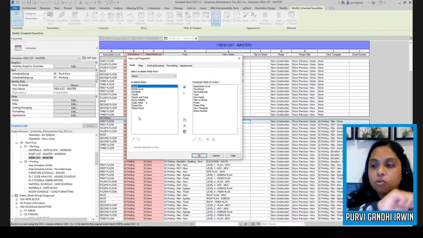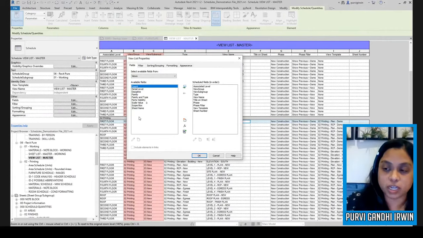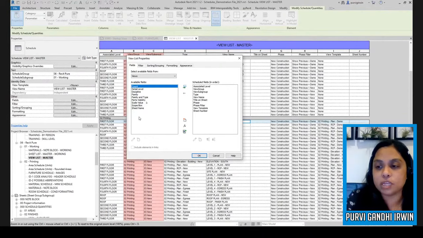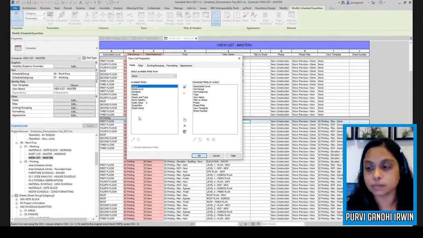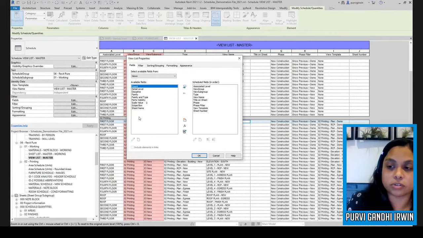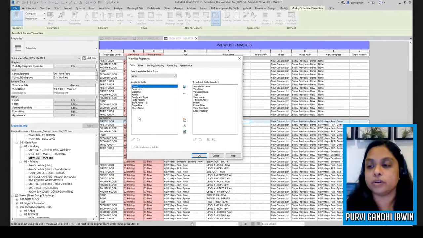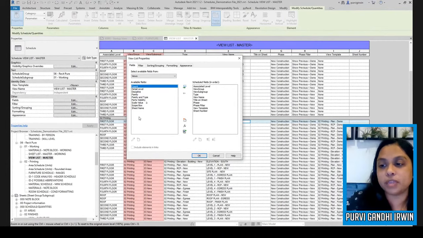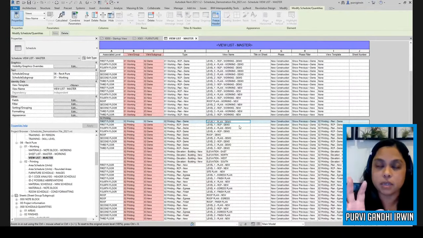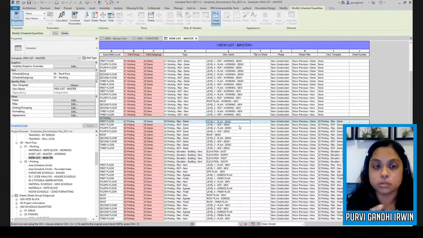So if I've gone and created a whole bunch of new views because I just added five levels into my project and I made, you know, 10 views to go with each of those five levels, I can come in here and very quickly rename them. I know there are utilities out there to do that, but if you don't have them or you're not so Dynamo savvy to write them, then you can do it here. And it's relatively easy, because you can copy paste from one to the next and just change the level name. So this is a super, super great model management tool to help you.